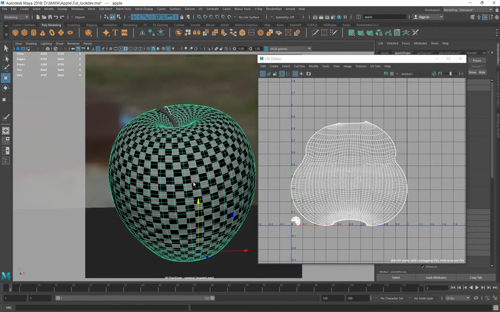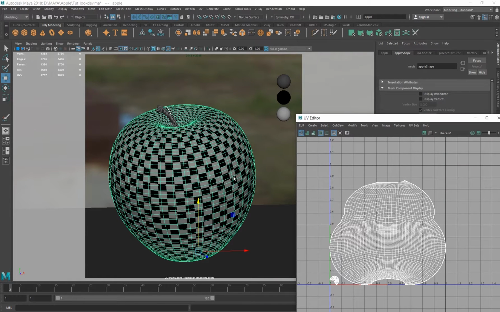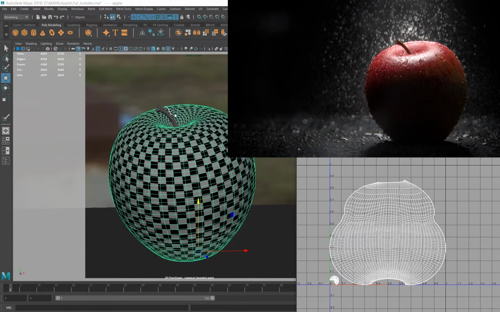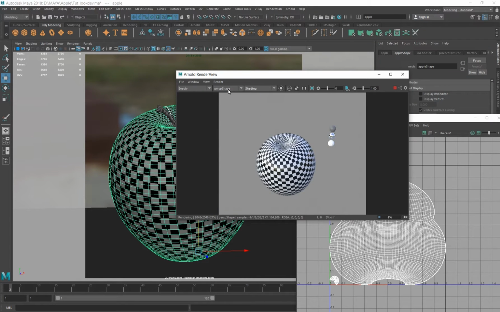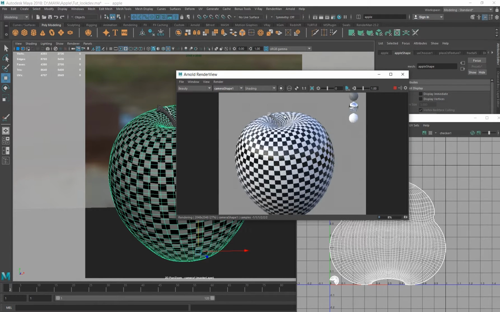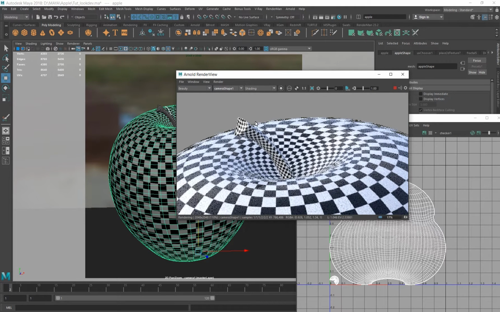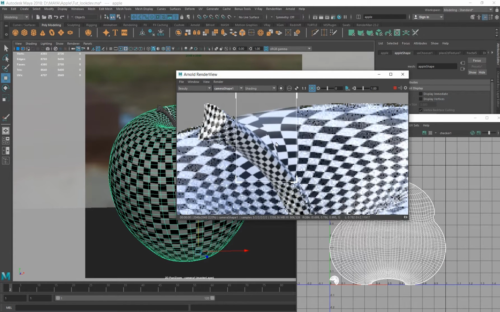If you look through the camera, this is almost the view of the final output. So this seam is visible on it. If you render this on camera, you can see the problem with the seam. I guess you can see this.